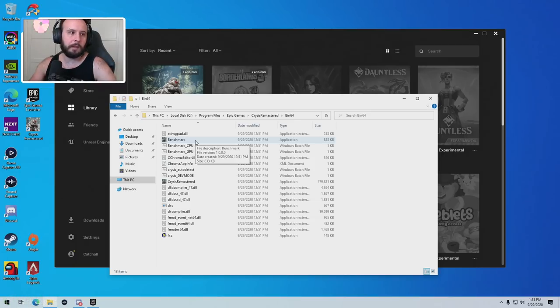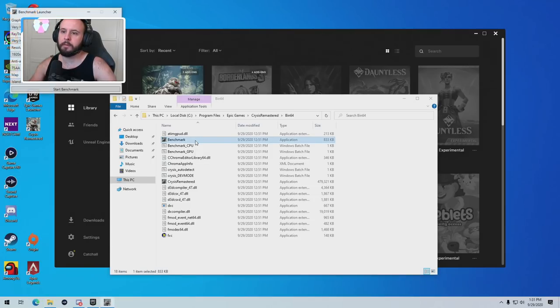Where do you think it put my Epic Games? There it is. Okay. It's in the bin 64 folder. Double click on the benchmark app to open the launcher. Here we go. Okay, so what I'm doing, so you can see, is running the benchmark. Ray tracing quality. Can it run Crysis? Oh, here, hold on.